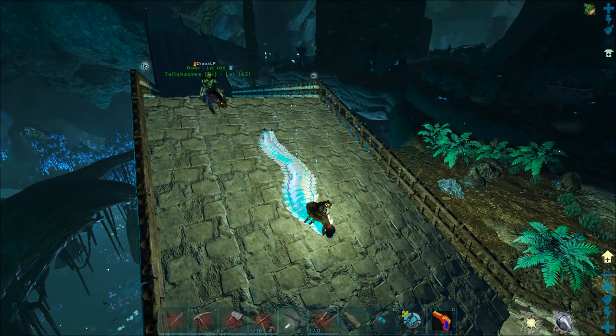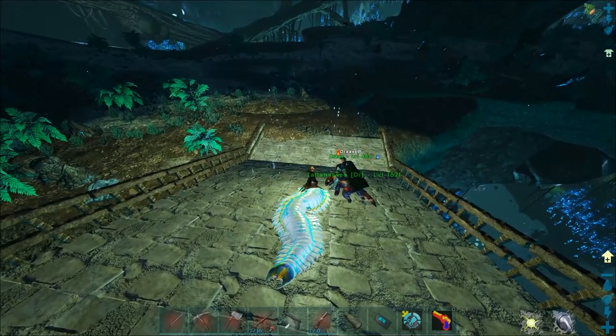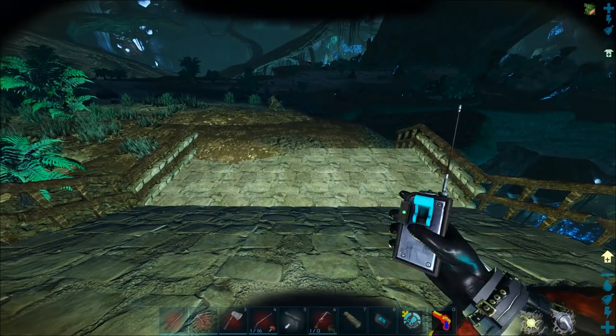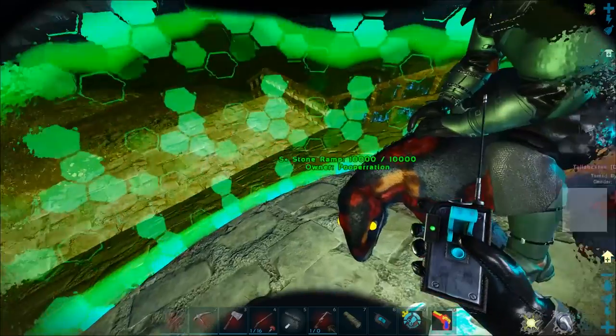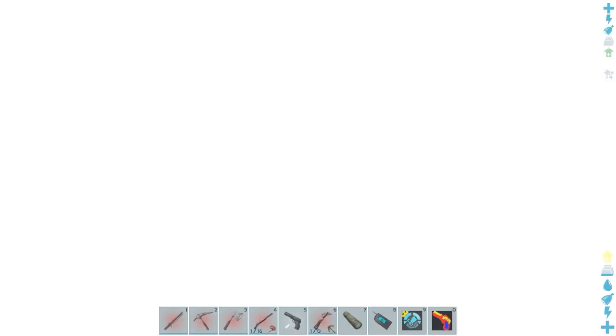do this? Hold up. Pull out your teleporter. All right. And go to last remote location. All right. Last remote location. Where are we going?